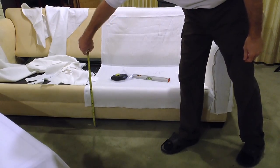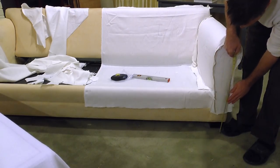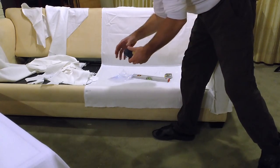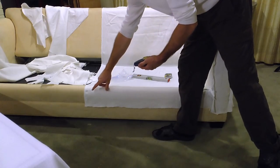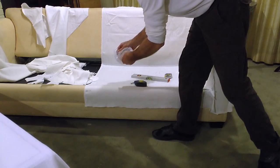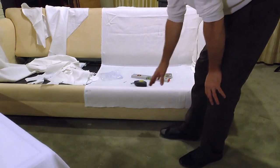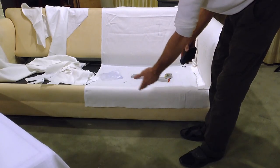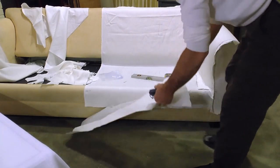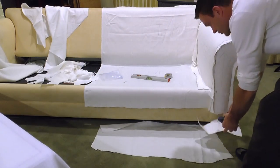Okay, so now just double check all your marks and make sure that your pencil marks are at the desired height. And ours was 11 and a half. So what I do as well is I take this chalk line and I'll start to pin it here. I have a little anchor pin inside this bag. And incidentally, I want to warn you, if you've got white carpet or any carpet like that that you're concerned about, when you pull this string out, the chalk's going to fall down on the carpet, so get this scrap fabric and lay it down, because it will make a mess and it will not come out. So do not use this if you're concerned you're going to be dropping chalk.